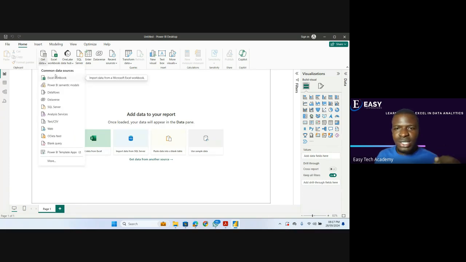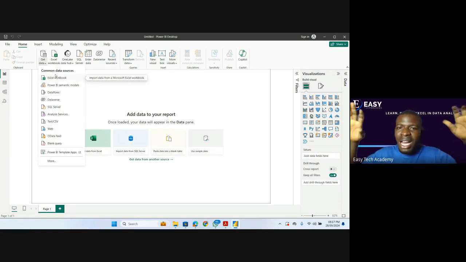Can you see? You have different sources. Now I told you, you have different data sources. Data source means where your data is hiding or where your data is kept. So your data can be in an Excel file, in a PDF file, in a cloud-based server, in a database, or in a SharePoint. It can be in any form.